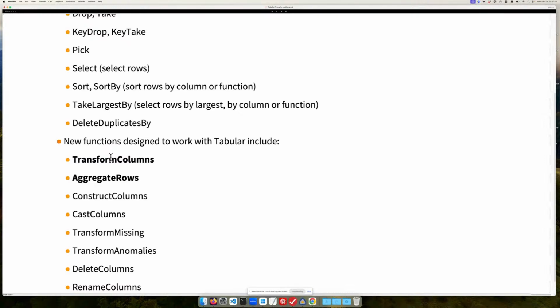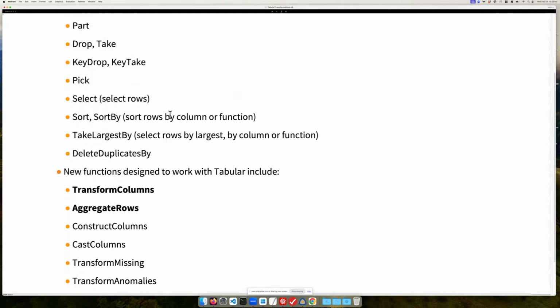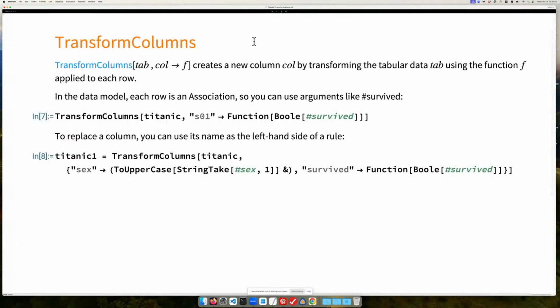I'm going to focus in this talk on TransformColumns and AggregateRows, but there's a whole bunch of others. Almost all of these are essentially based on TransformColumns, and in fact any of the By functions are based on TransformColumns or ConstructColumns. So understanding these two functions will get you a long way in understanding a new command you want to work with tabular.